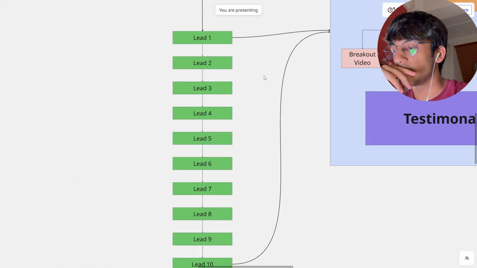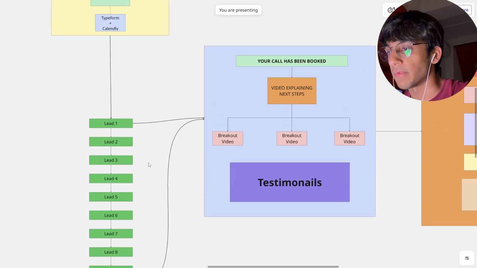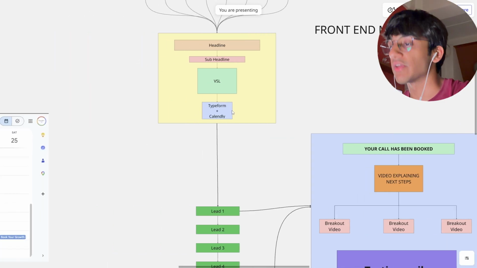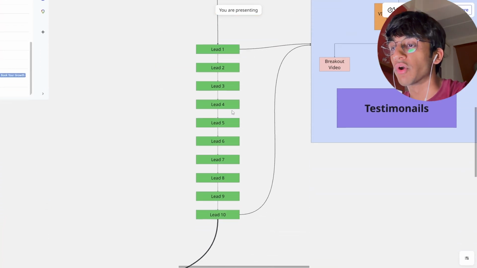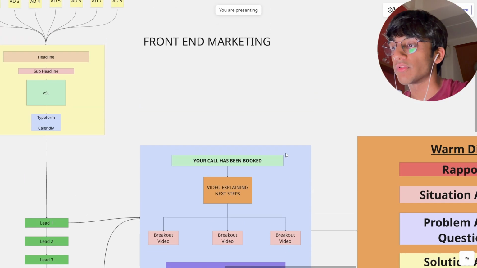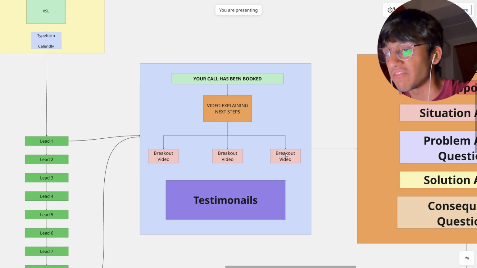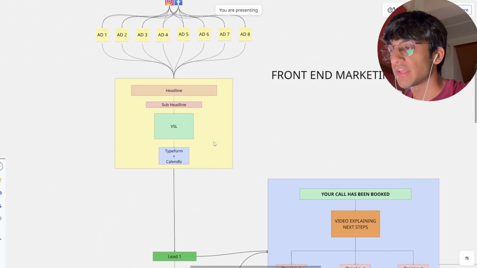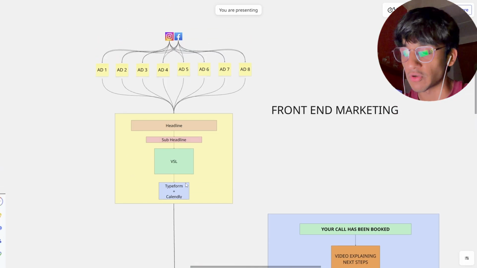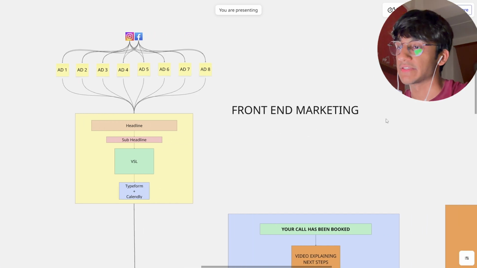Now, once you have started getting your leads in, right, you want to send them to a thank you page. So pretty much right after they book the meeting with you through Calendly, you want to send your leads over to a thank you page. Now, this is where we step into the back end selling mechanisms, because they are very, very important, right? Everything from the ads till the landing page till the prospect booking in that meeting with you on Calendly is called the front end marketing system, right?